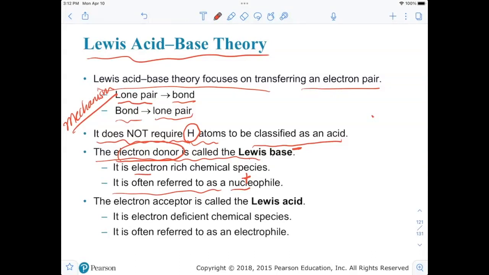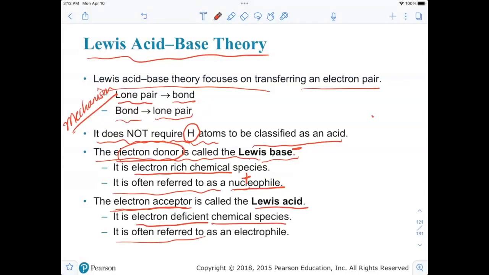Okay, and Lewis base is full of electrons. It's rich, so it's a lover of that which is positive, which is the nucleus. Here you have the Lewis acid defined as electron acceptor. Lewis acid knows its situation. It's poor. It's an electron deficient chemical species. So it will accept electrons from the Lewis base because that's what happens.